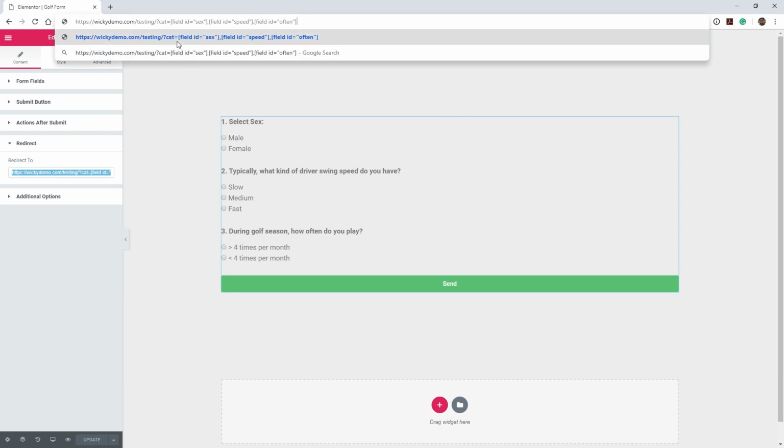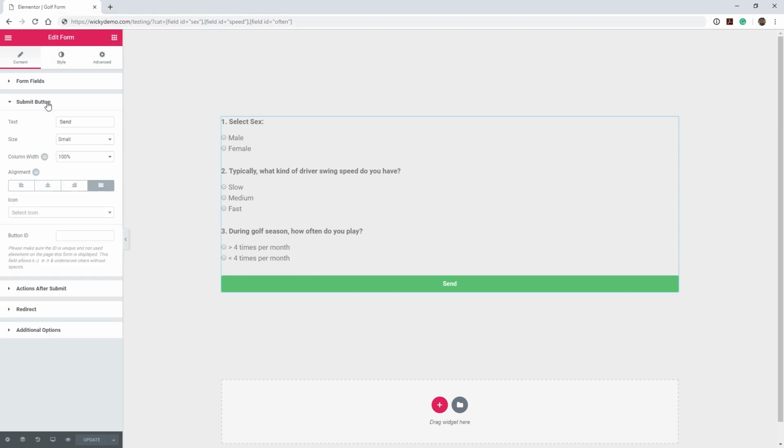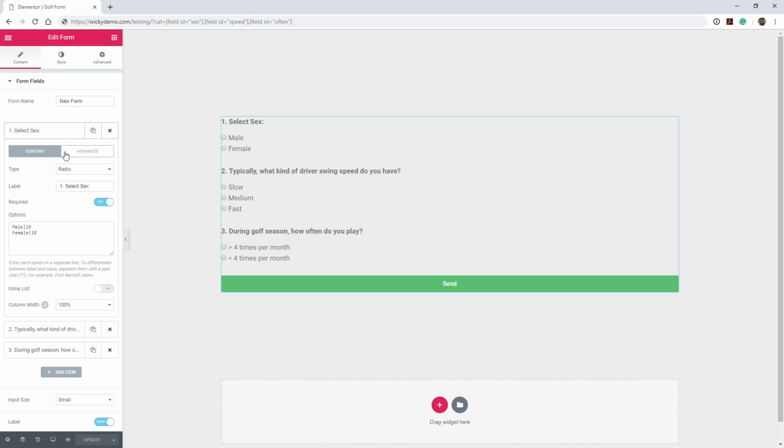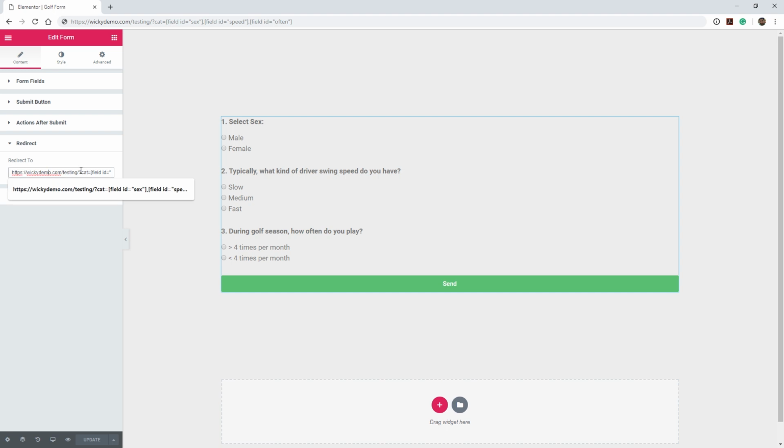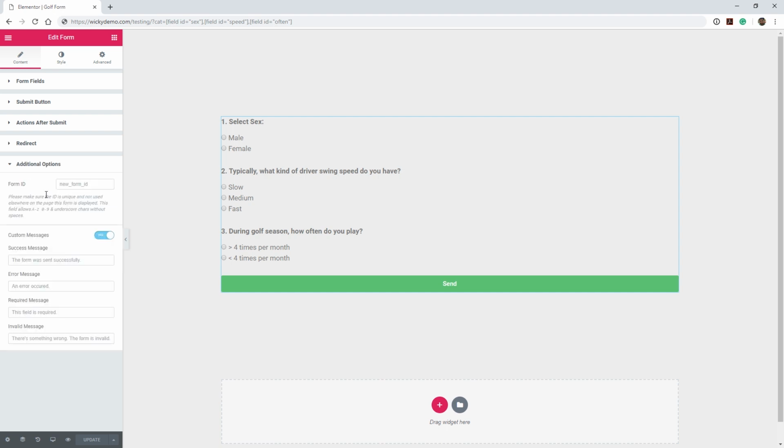So after you create each one of your forms and you grab your short codes, you then need to be able to actually display it with commas. So in this first example, you could see where I have field ID equals sex. So that is, if I go back here and under advanced, you just grab each one of these short codes and you need to make sure that it's question cat equals short code, comma, short code, comma, short code. You can go on as long as you need. So you need to put that in here, and that's really about it.